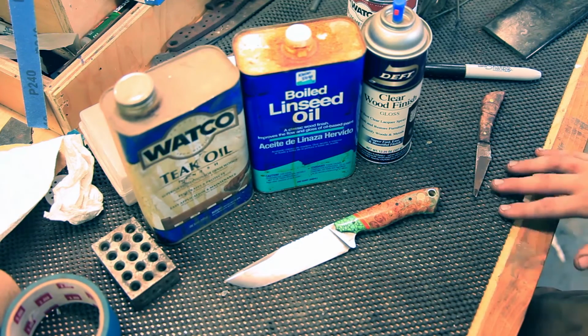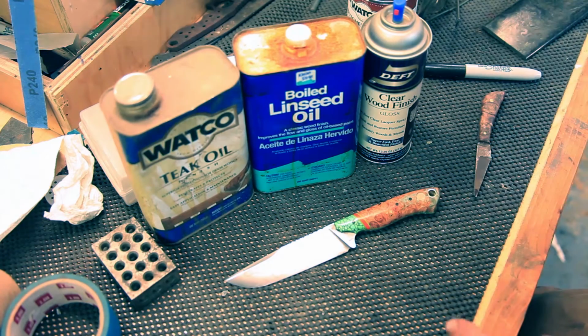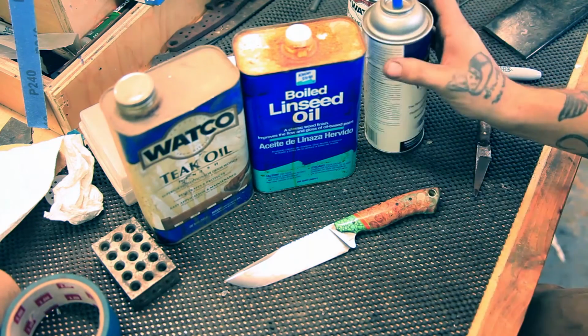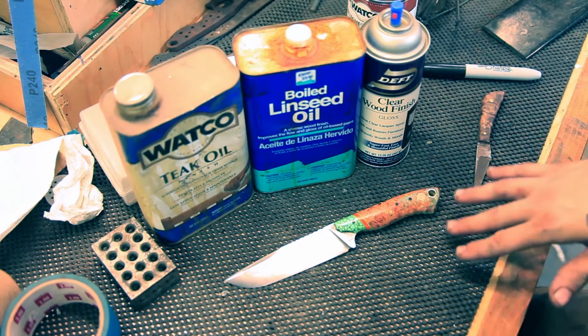A lot of this stuff is natural, but it's drenched in chemicals and all sorts of astringent things that'll kill you. So they put really harsh chemical warning labels and all sorts of stuff on these so they don't get sued. But just so you know, that's what solvents are.